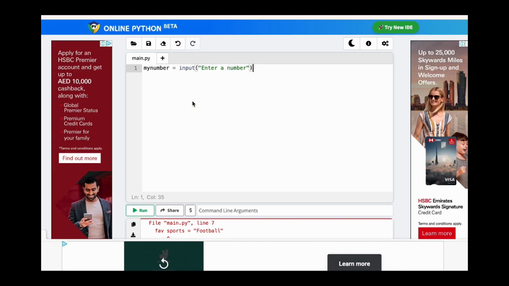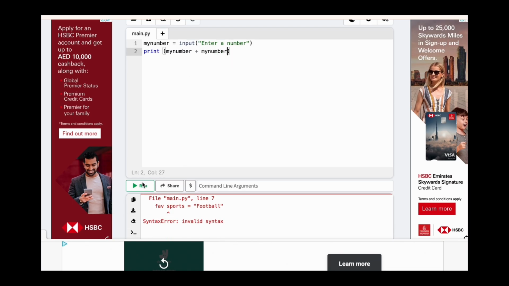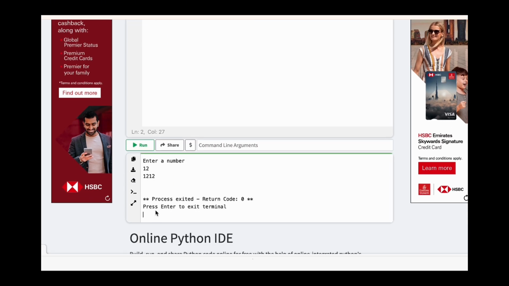So if I was to enter a number, and then I wanted to add the numbers together, and run this, so let's say 12. What it did over here is it just concatenated, it just joined 12 with another 12, instead of adding the two numbers together.